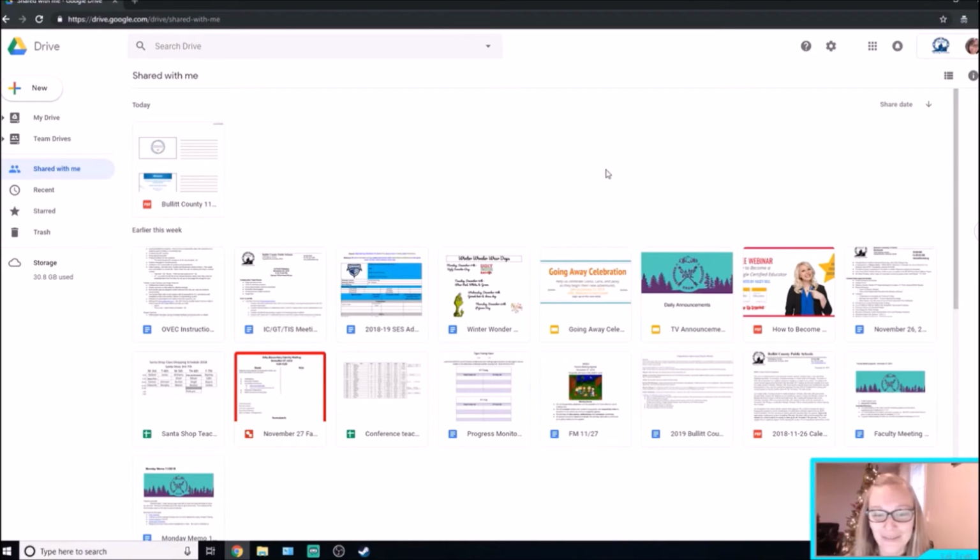Some people ask if you should delete things out of your shared with me. I really don't recommend that, just in case you ever need to go back and search for something. You didn't think it was really maybe important at the time, but then a couple of weeks from now you realize, oh yeah, well maybe I really did need that file. So I don't recommend deleting anything, but if you know it's going to be important, just go ahead and move it into your drive right when you get the email that this file was shared with you. That way you don't have to go back and search through your shared with me later.